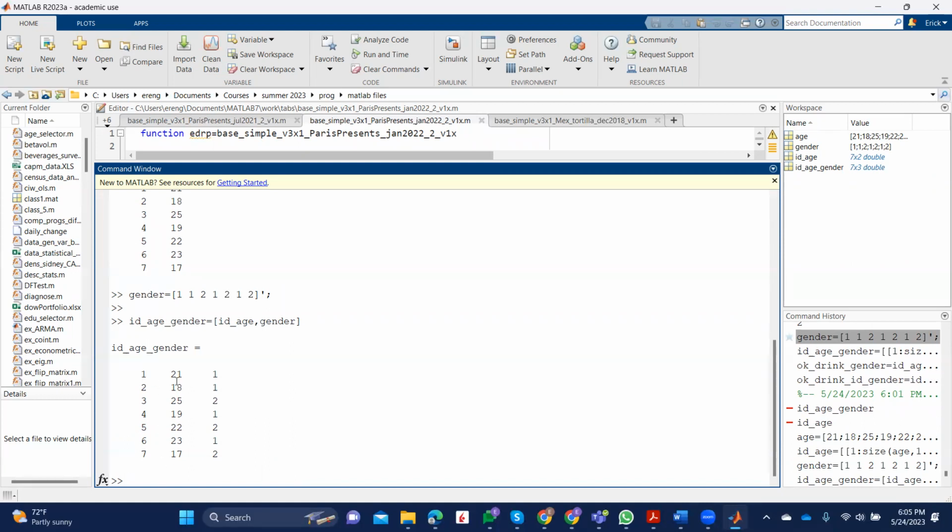So ID is 1 to 7. The age is simply the age in years. And gender is going to be 1 male, 2 female. And let's create another one, okay? So let's create income. We'll just create income. So this is going to be equal to whatever numbers, okay?